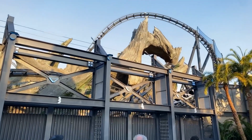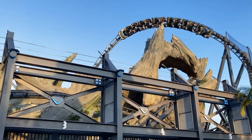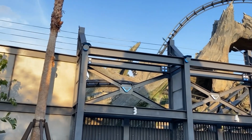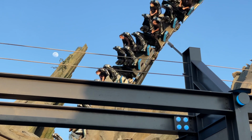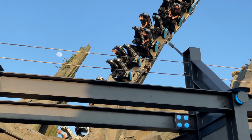And here's a shot of the front of the coaster where most of the rock work is. You can see again there's some more people. Now this is a different train. They had masks on, so they must have swapped some people out, maybe to get some different marketing points, because obviously you're going to want to market the people with the masks on first, and then the people that don't have the masks on are for the future, shots that they can use all the time when advertising the park or the attraction.